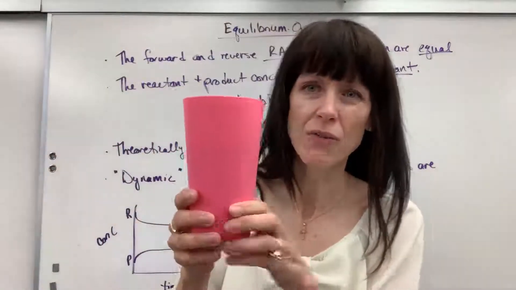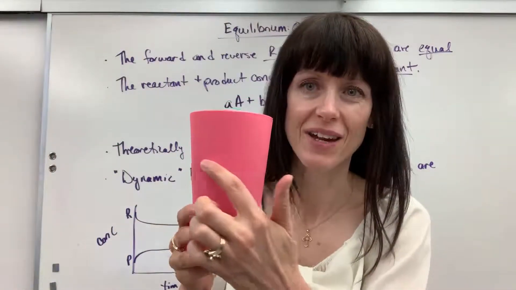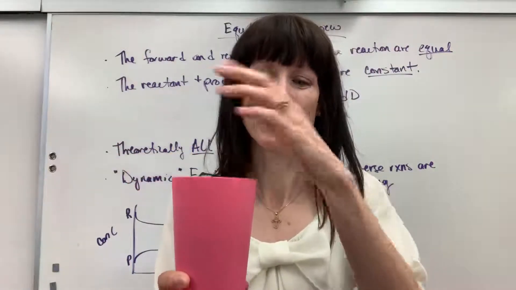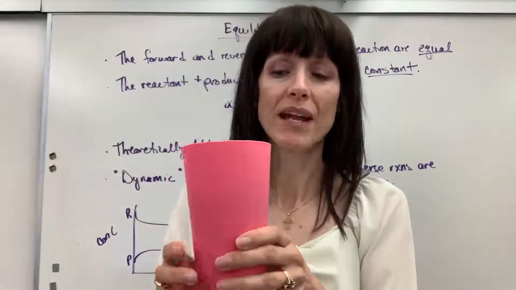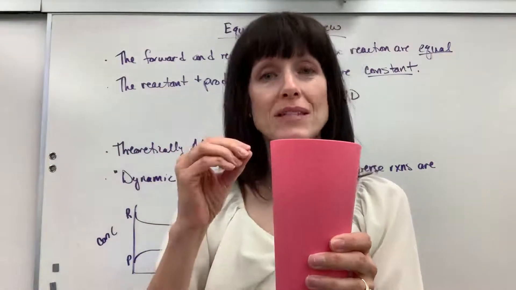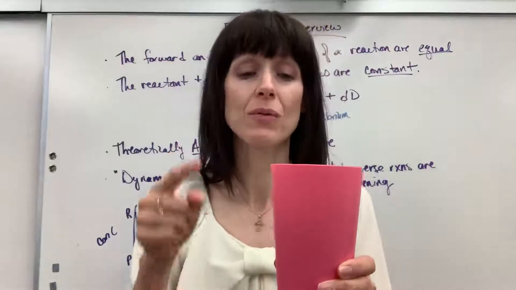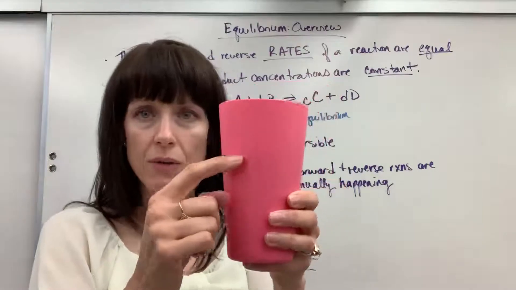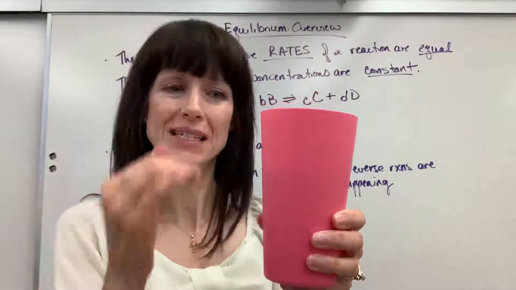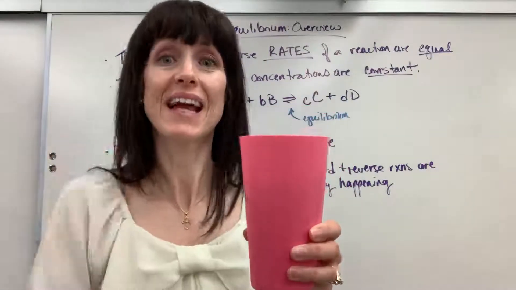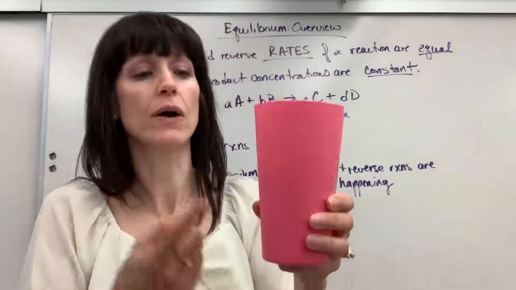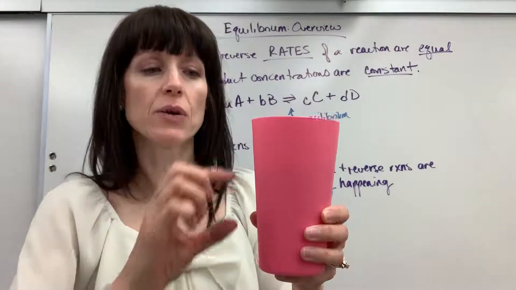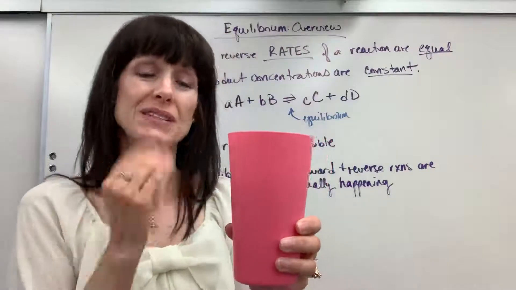Here's an example. I have water in here — you can probably see a light line right there, the water line. If I were to seal this so I couldn't lose any water vapor, this would be in dynamic equilibrium. The rate at which the liquid evaporates would come into equilibrium and be the same rate at which the water vapor condenses and goes back to a liquid. When you and I look at it, we'd just see that line and think nothing's happening, it's maintaining that water line. In actuality it's dynamic — constantly going liquid to gas and gas to liquid. But because it happens at the same rate, the liquid and gas amounts are constant, so it looks like nothing's happening.